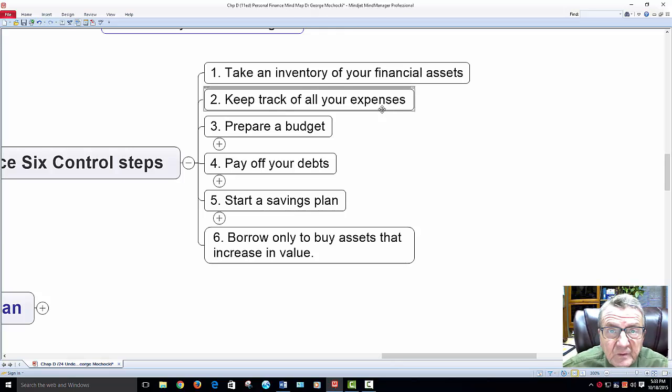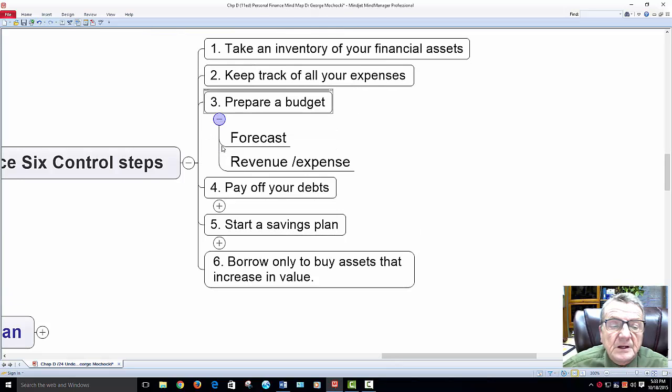Okay, so keep track of all your expenses. Prepare a budget. A lot of times now we're paying by debit card and everything else, so you can almost see where you're spending. Usually when you're spending by cash, you forget what you're spending. Now everyone's doing debit card or even a credit card. There's no charge on there, depending on your credit card, so you could have a good idea where your money's going.